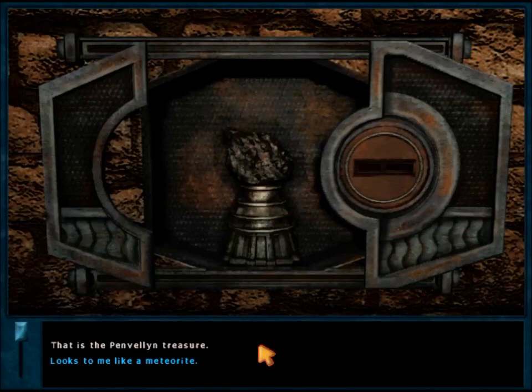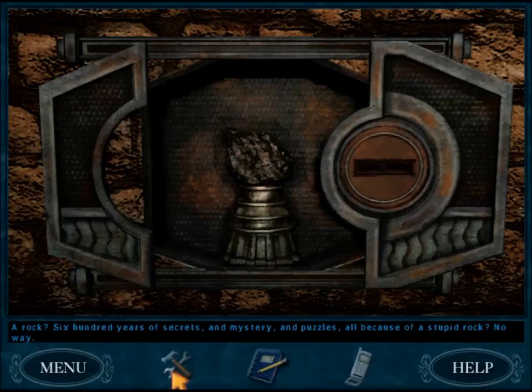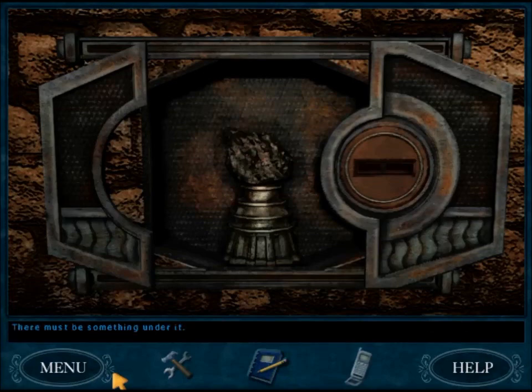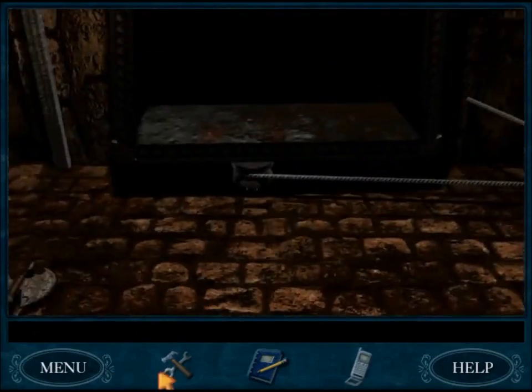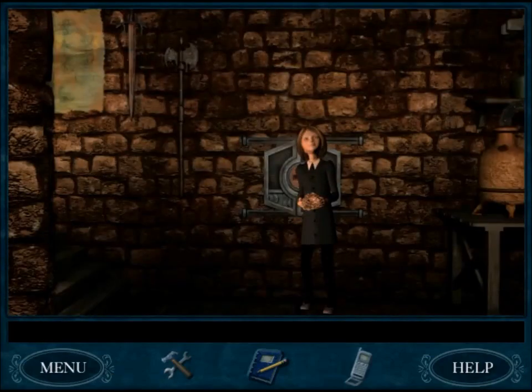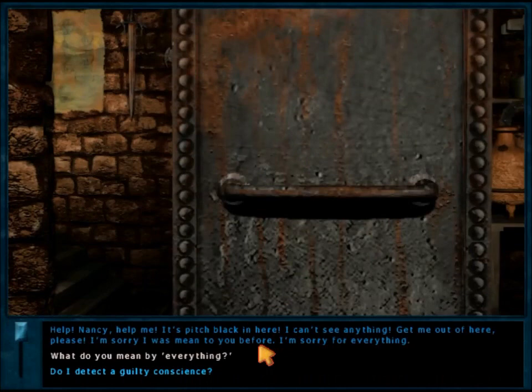You're supposed to be like, oh my gosh, Jane appeared. Is she really the culprit? That is the Pendulum treasure. Isn't Jane the small child that made me do that horrible puzzle? Yeah, you see, you should have seen this coming. And puzzles, all because of a stupid rock? No way. Can we take this small child to jail? No, don't touch it. Or does she just get spanked? Shh. Okay, I need to back away. Oh, okay, she gets trapped. Yay, you trapped her.